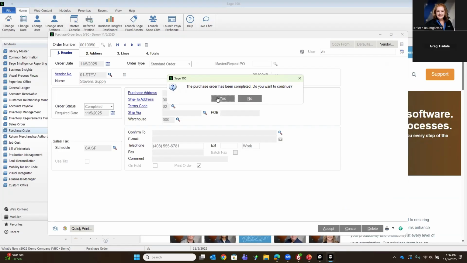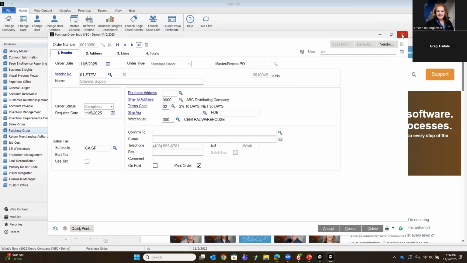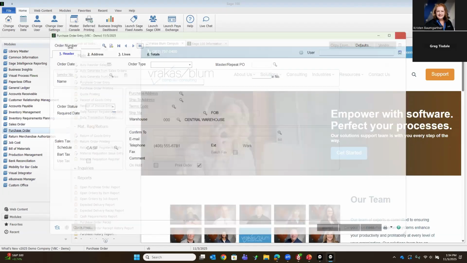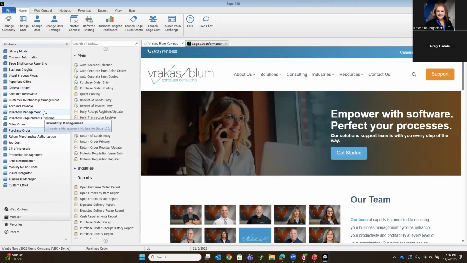So this will be able to be purged as part of period end, depending on the number of days you're set to retain completed POs. Or if you were to manually run the purge utility to purge completed POs, it'll get rid of it as well. And no reconciliation required in the purchases clearing. So I think that's a new feature that may be helpful to some of you.